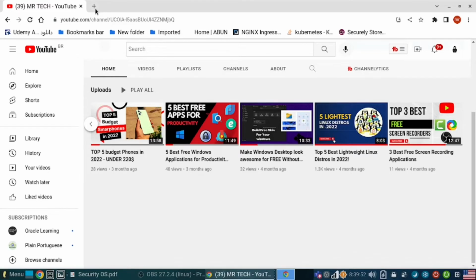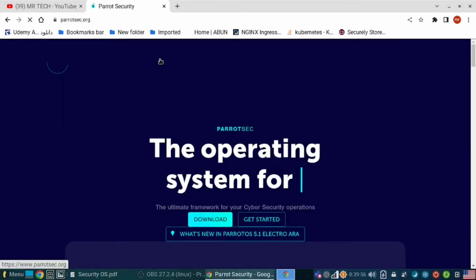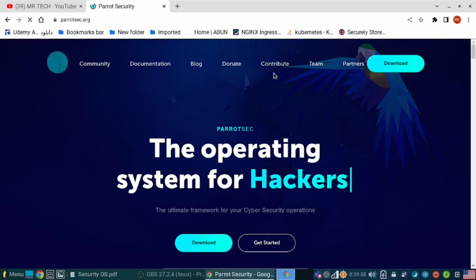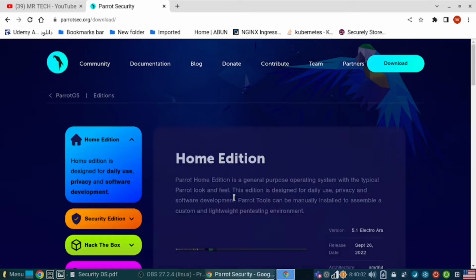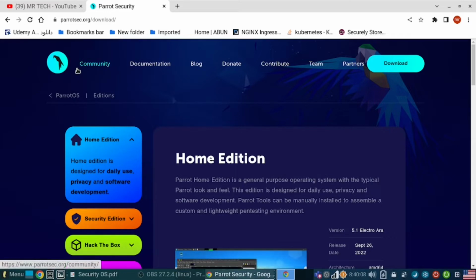Let's see the website of Parrot OS. It's also quite pretty. You can download it. It has also the documentation that you can read, and there is information about their community, the developers.